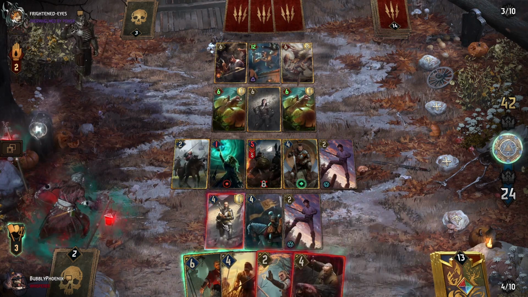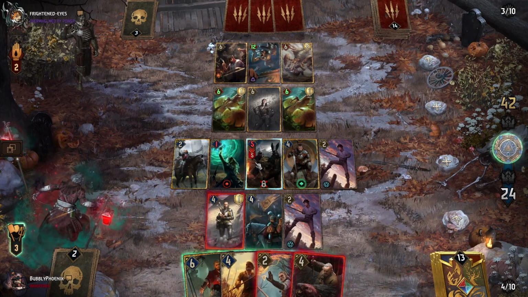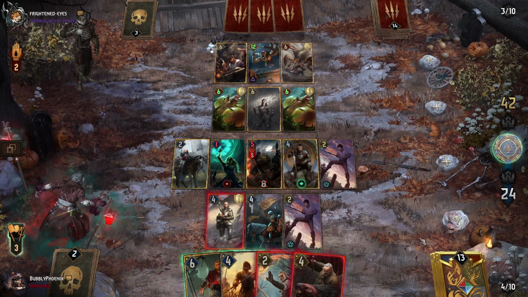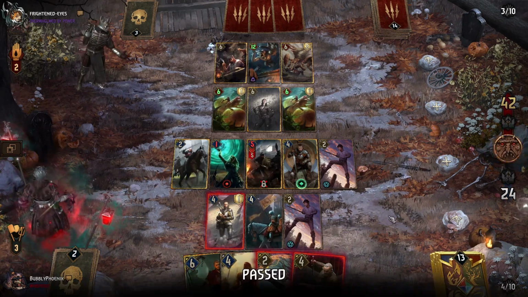4, 5, 6, 7, 8, 9. 9 puts me at 33. I lose 2 points of bleeding, so 31. And they gain a point. They're 43. Yeah. It's time to bow out.